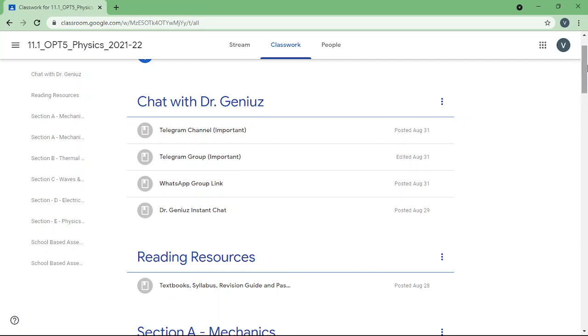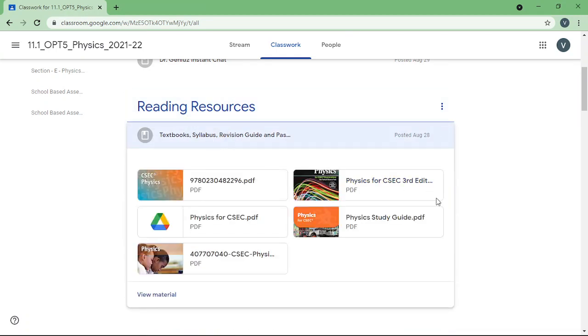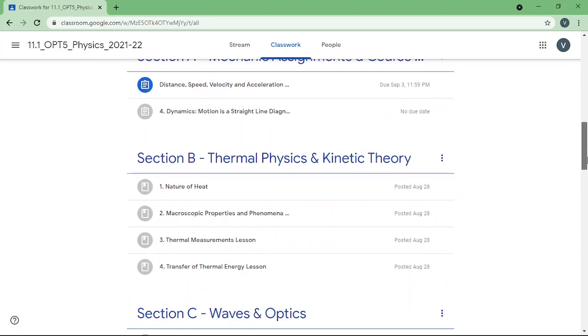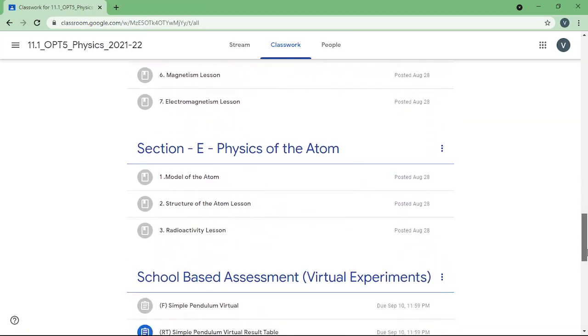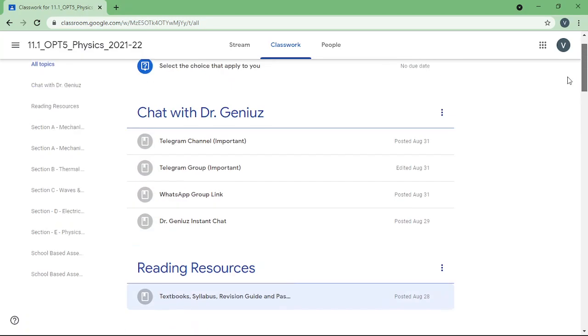Now also he had put reading resources, so when I go here I can see textbooks and revision guides and past papers. Good. Now I can scroll through and I'll see how he sets up his class for different lessons. So this is where you'll go to see all the lessons.